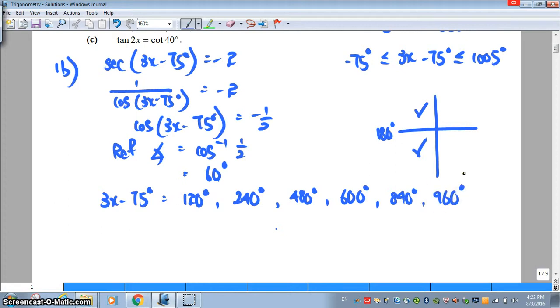Now, notice all these 3 cycles of solution will fall in between the range for 3x minus 75. So we are going to accept all these answers. Now, very simple. Please find the value of x. To make things easier, please calculate all the respective answers in one shot. Instead of writing 3x, find all the possible values before you find the value of x. What you need to do, for each set of answers, please add 75 before you divide by 3.